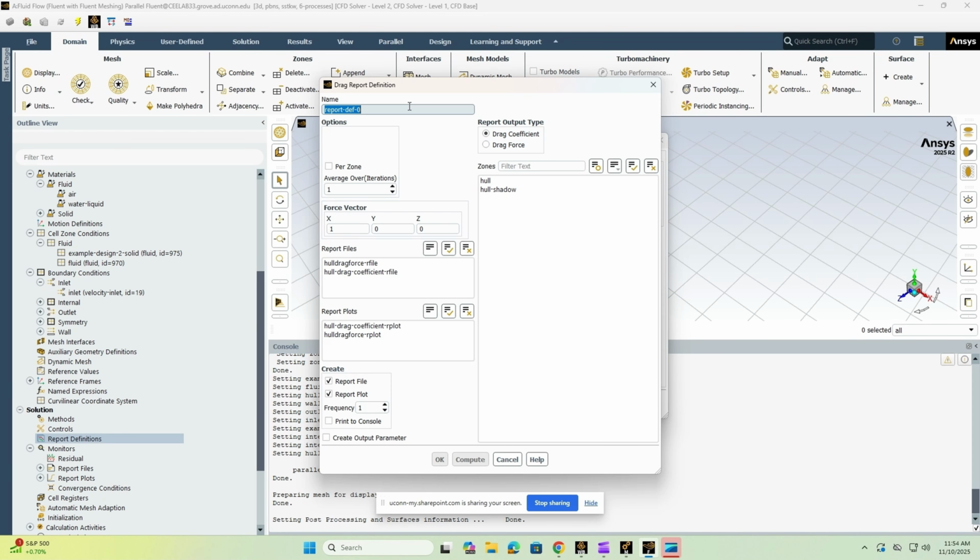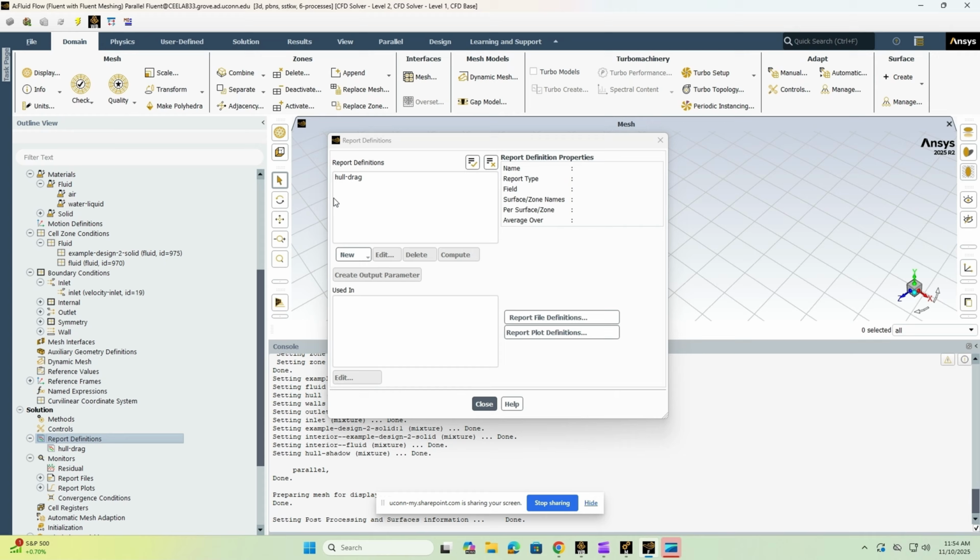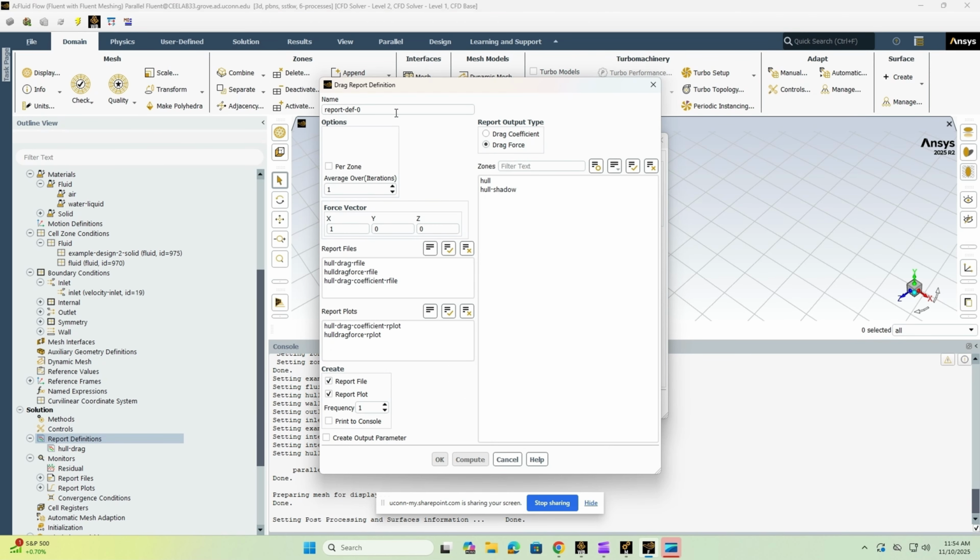So I'd name it, drag coefficient hull or whatever. You click the hull, not hull shadow, and this is important, your force vector, okay? If you look at my image, the fluid is moving in the negative y direction, okay? So I set it to -1. If it's moving in the positive x direction, you set x to 1 and everything else is 0. It's just in the direction that the fluid's moving.